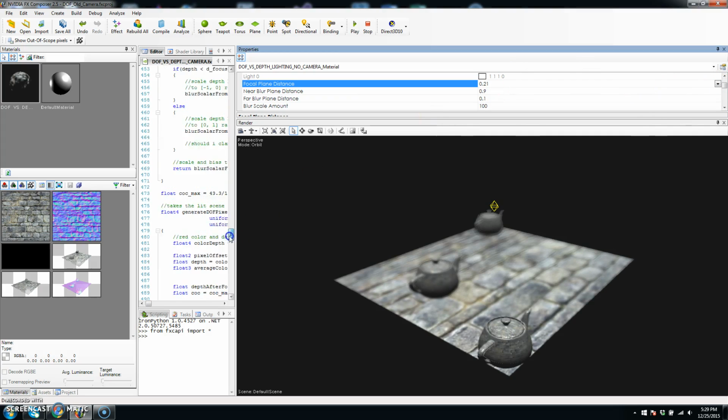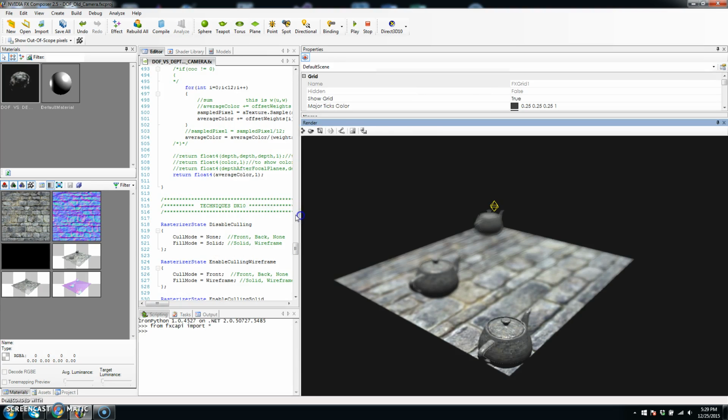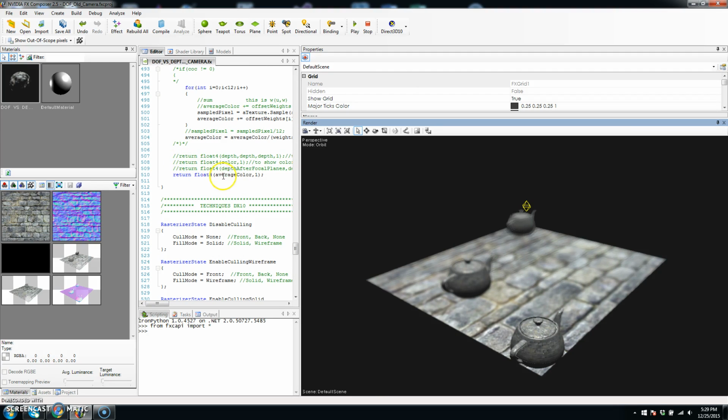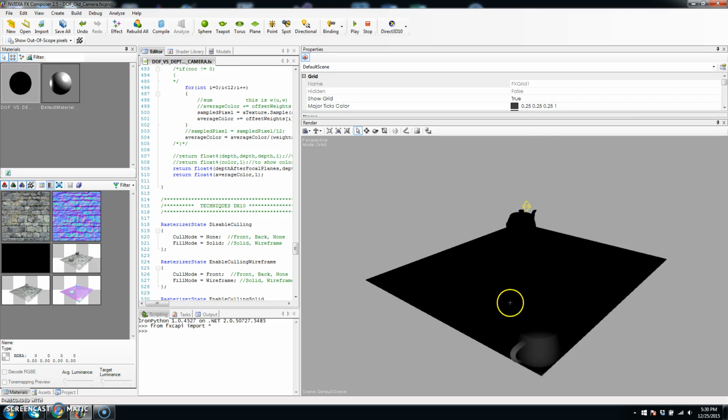For more demonstration, if I go to the pass that is doing the blur, and compile with the depth, this is what I'm getting as a depth from the camera. It goes from 0 to 1. As you can see, closer is getting darker. And this is after I run it through the depth of field after focal plane. If I compile it, it flips it. So 1 is close to me and 0 is far away from me.